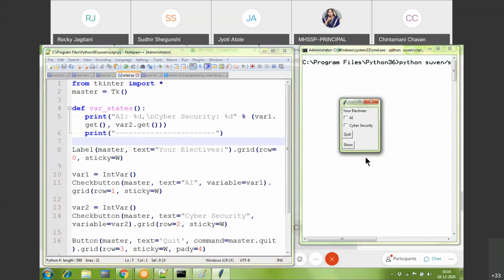Look at the output. Do you see that all of the elements are left justifying? Second, do you see that you have got two checkboxes, one for AI, artificial intelligence, second for cyber security? Last, do you see that there are two buttons sticking to the left-hand side, like west is always on the left and east is always on the right. I'm not speaking for the next 10-15 seconds. Look carefully.